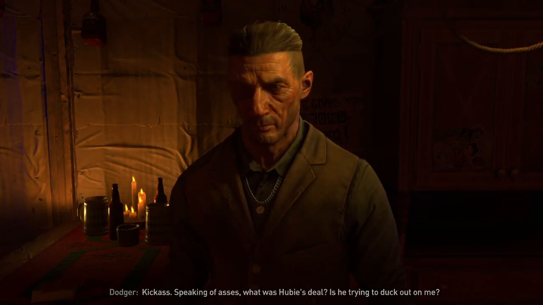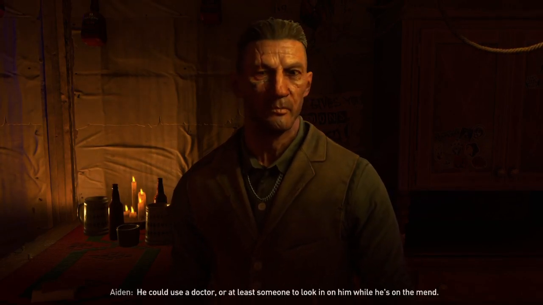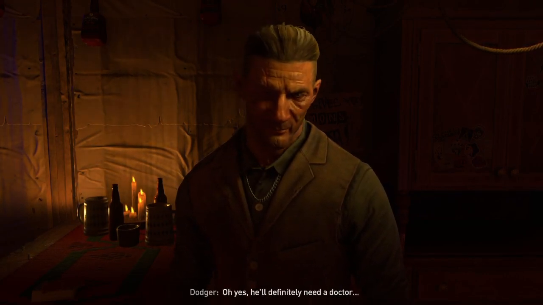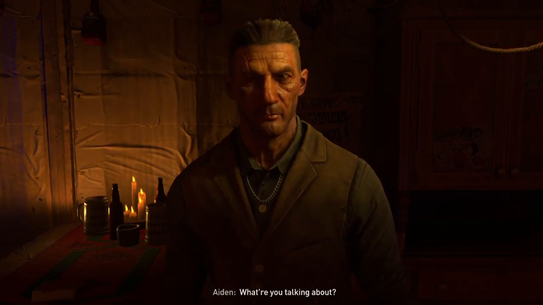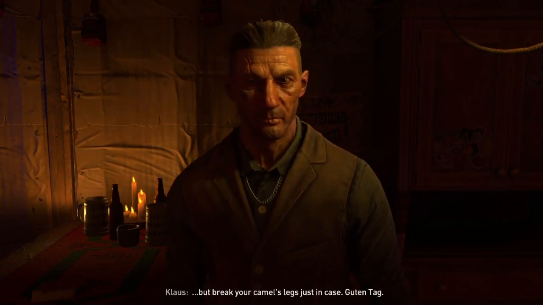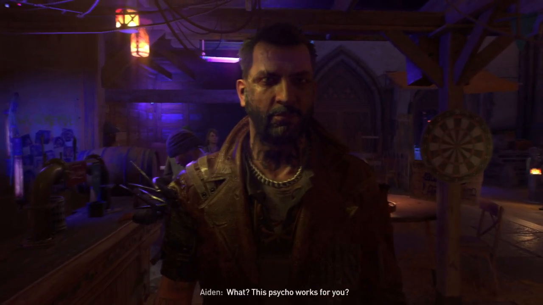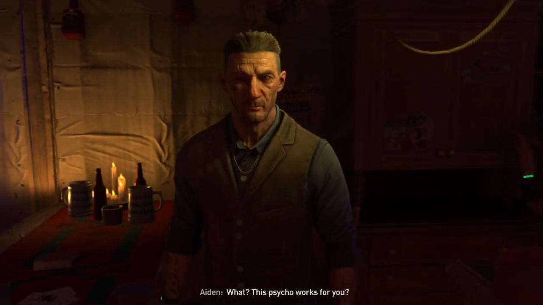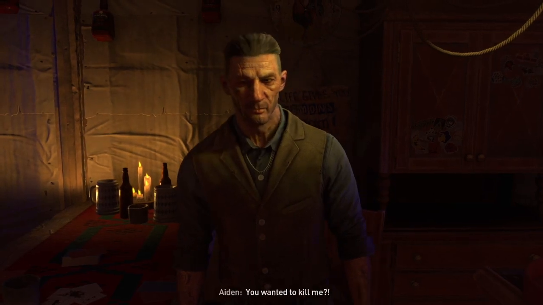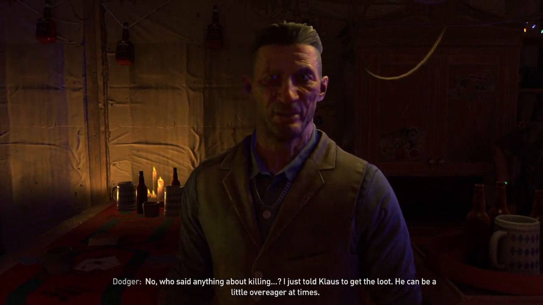Hubie tried to cheat you. Hubert broke his leg, so I went and got the goods for him. He could use a doctor, or at least someone to look in on him while he's on the mend. Oh yes, he'll definitely need a doctor. What are you talking about? You know what they say, trust in God. But break your camel's legs, just in case. Guten Tag. What? Hey, this psycho works for you? Well, two solutions are better than one. You wanted to kill me? No, who said anything about killing? I just told Klaus to get the loot.